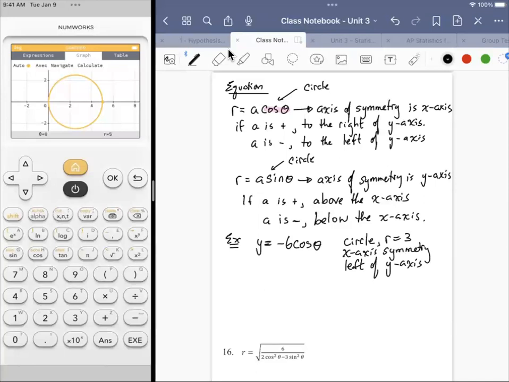All right. It's one thing I kind of glossed over. That a value is twice the radius. How do I know? Well, when we had a coefficient of 5, the radius was 2.5. So it's actually this number here, whatever the coefficient is, that's your diameter.